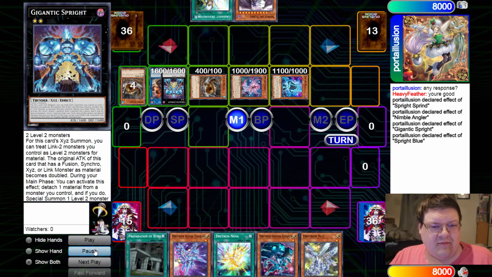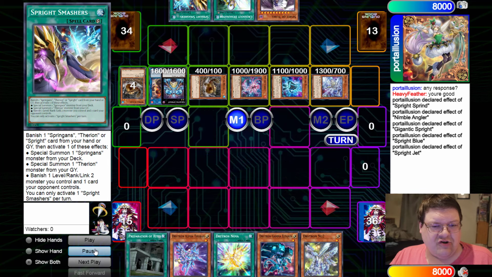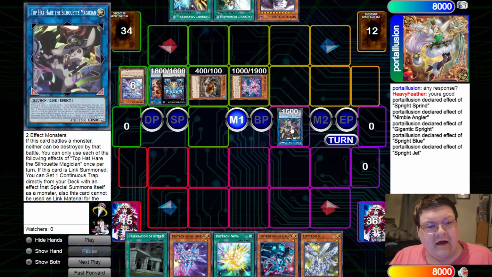Go ahead and summon up the Sprite Blue. Blue on into the Jet, and Jet on into the Smashers. Yes, basic play. Now this is actually really cool. So this is where you get to see the top hat hair make its appearance here.